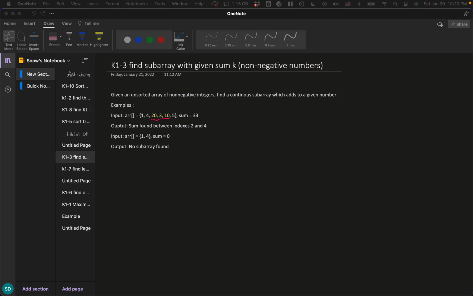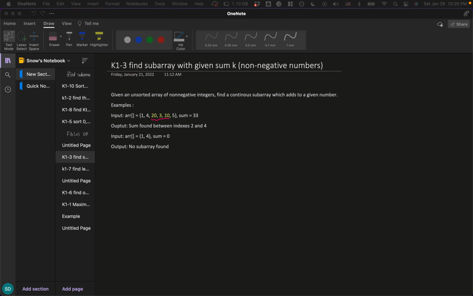Okay, so the brute force solution is to find each subarray and check if its sum equals k.